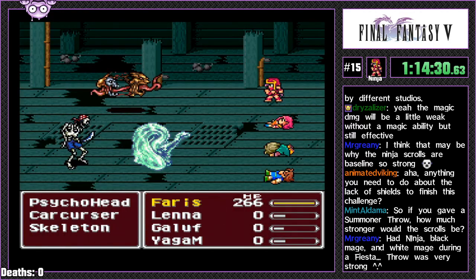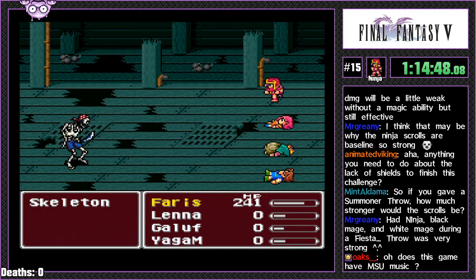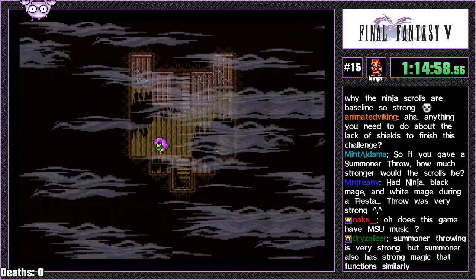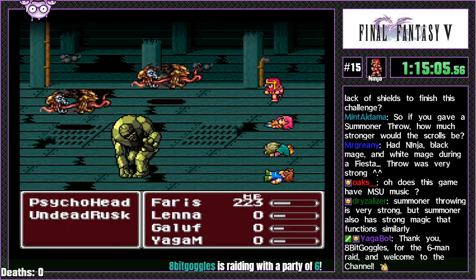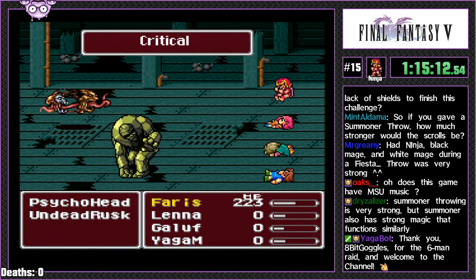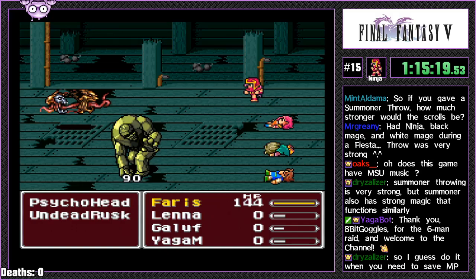Anything you need to do about the lack of shields to finish the challenge? So the main thing we want to do for that in particular is there is a late game throw item that is really expensive, 25,000 gold each. So we actually want to gather a good amount of money in order to burst through the first phase of the final boss. Just the 3 form has, well, the ability to one-shot you if you're not immune to petrification or instant death. So if we just burst through that first form, we will have it significantly easier. Alternatively, we could use the bone mail glitch in order to get immunity to instant death. But I feel like the ninja's gonna be strong enough that we don't need to do that.